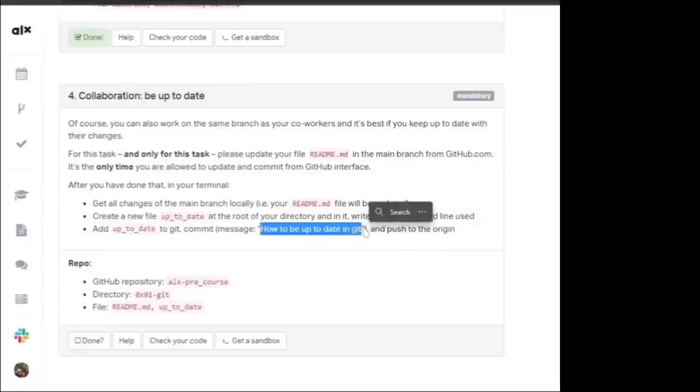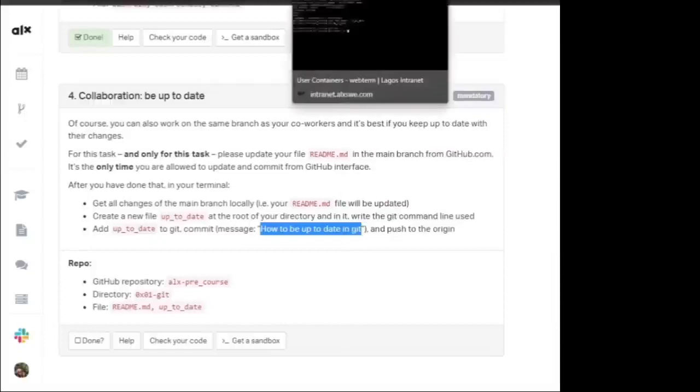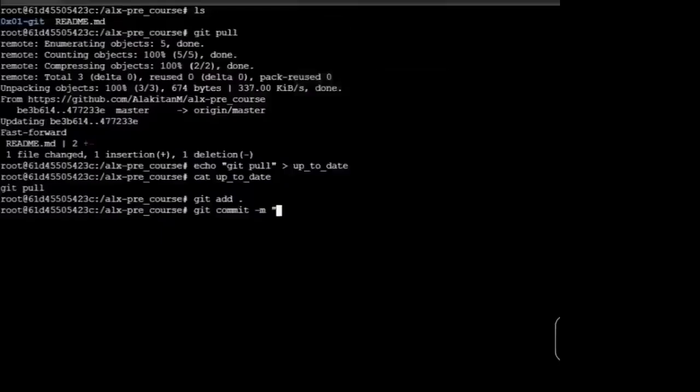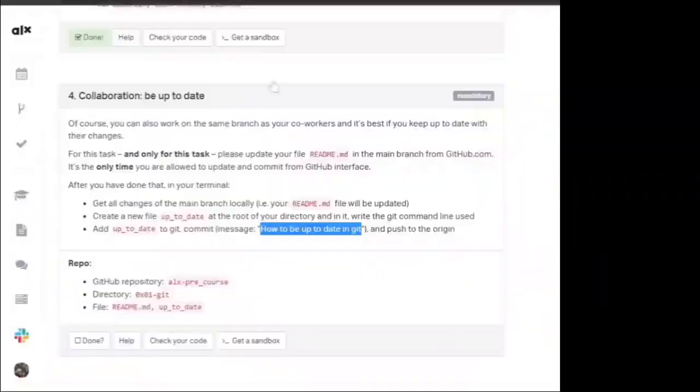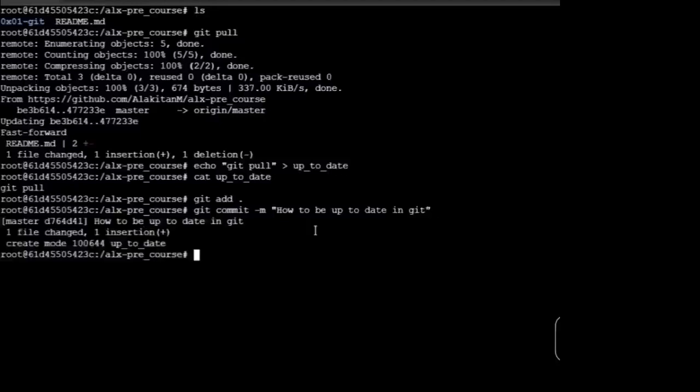You see, this thing is not really a quote, it looks like an inverted quote. If you copy it and paste it as your commit message, it is not going to check, it's going to tell you wrong commit message, because this inverted-looking quote is different from the normal quote, which is this one. So I'll paste. You see, I only copied the text, I didn't copy the quote. Then I'll use my own quote, then hit enter.